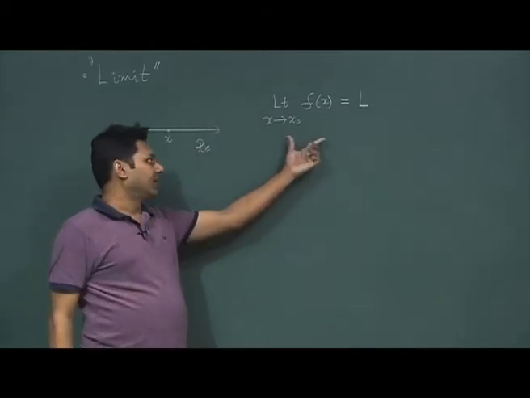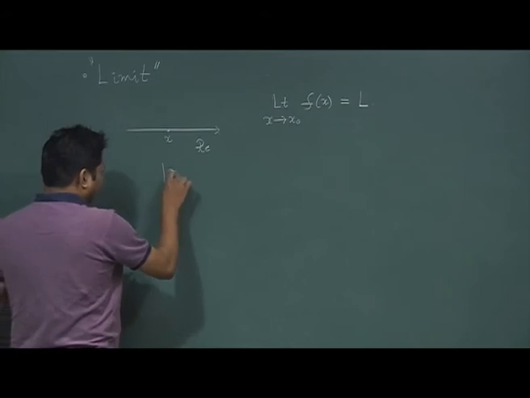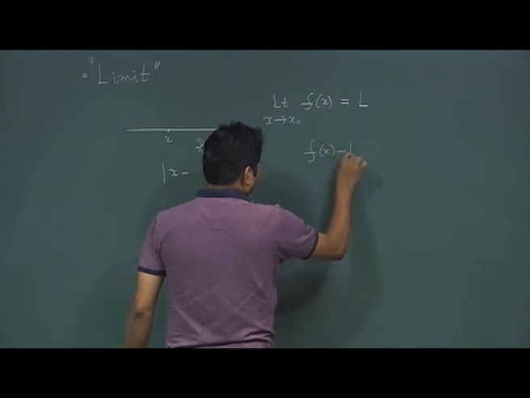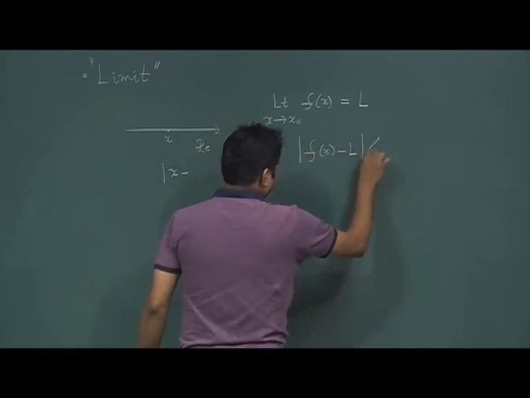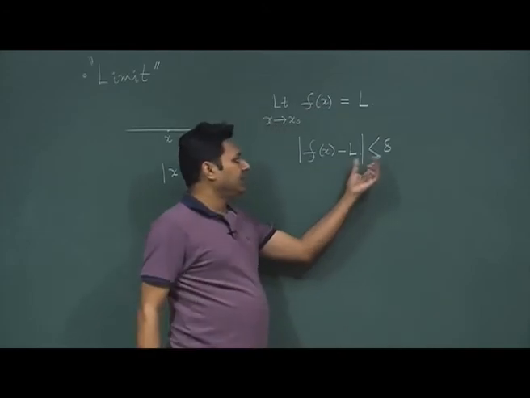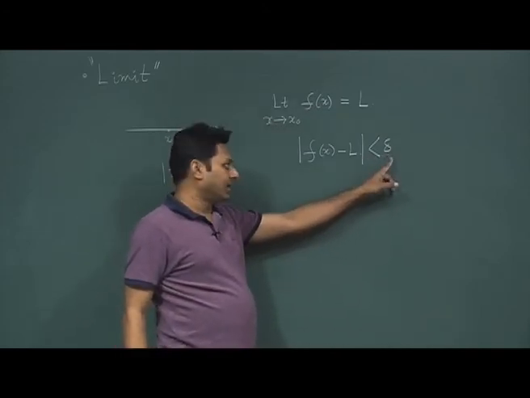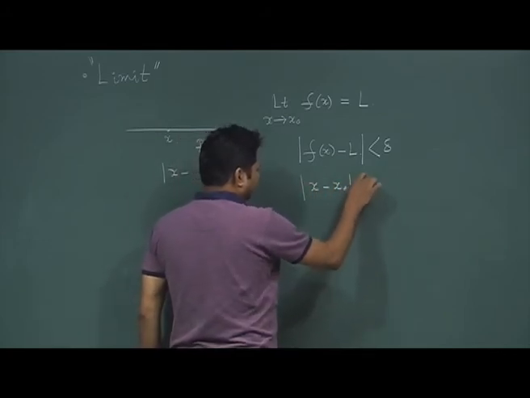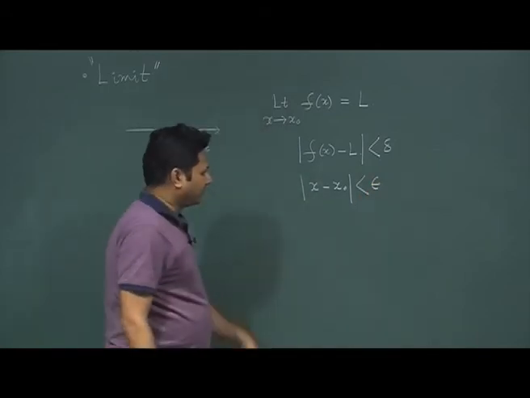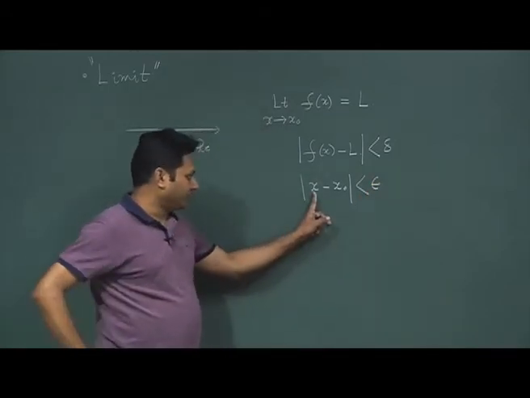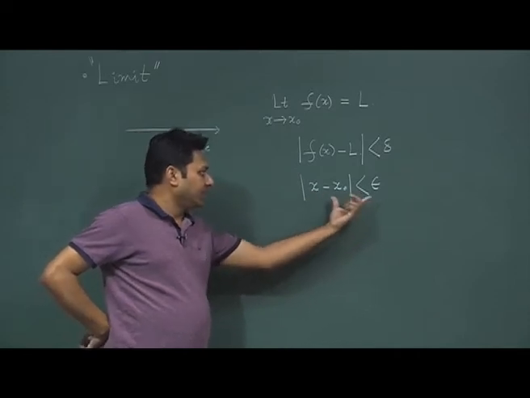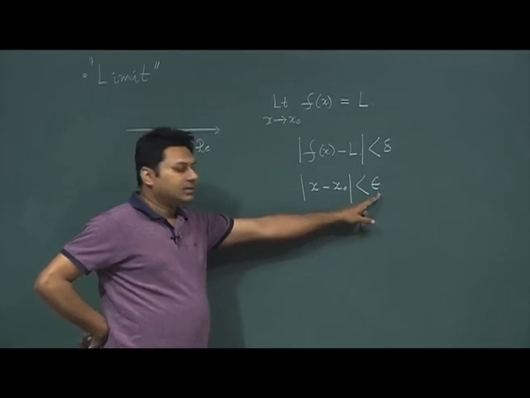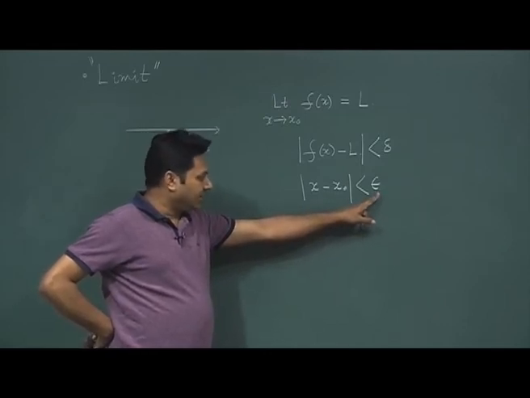The meaning of this line is that |x - f(x) - L| will always be less than or equal to some quantity delta if my x approaches x0 in such a way. So, for every x which is following this relationship, that means |x - x0| is less than a small quantity delta.